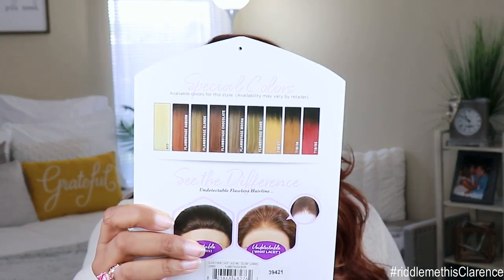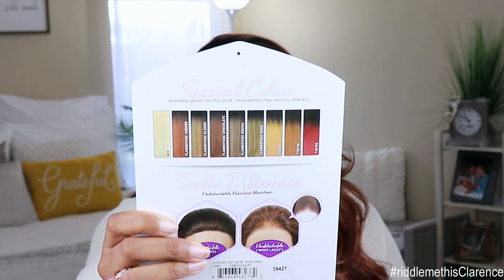These are the other specialty colors that this unit comes in, so if you want to choose one for yourself, you can do that. It does come with a 13x6 HD lace parting area, so that's 13 inches from ear to ear, 6 inches deep here in the middle. But I will say the parting space on this unit definitely looks a little bit smaller than what it normally looks like. Like literally right here, this is track. It has two combs in the front, one comb in the back, and adjustable straps.